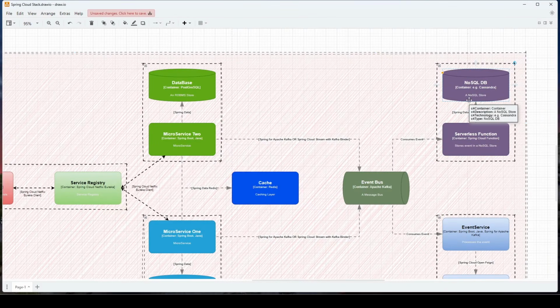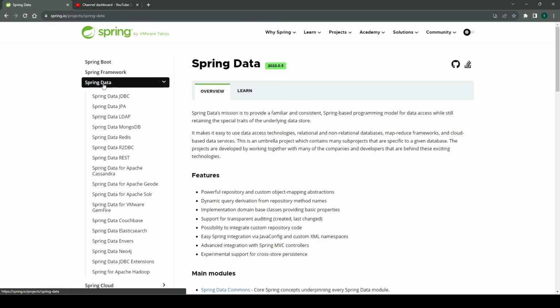As for the NoSQL data store, we have a couple of options. We can use Cassandra or MongoDB or any other NoSQL data store. So in this scenario, if we are using Cassandra, we have this project Spring Data for Apache Cassandra, which is part of the Spring Data project, and we can use this project to work with Cassandra. And we'll go back to the documentation again under the Spring Data.